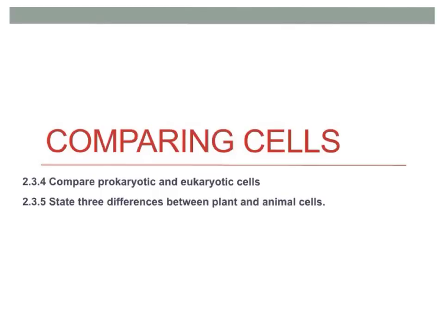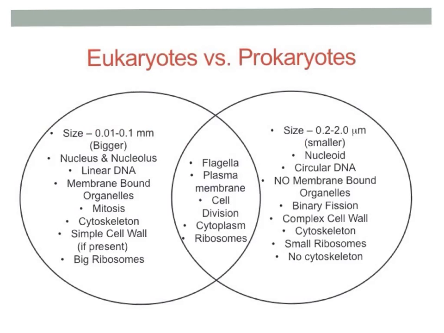Now that we've had a brief introduction to cells, we're going to learn a lot of the big differences and similarities between prokaryotic, eukaryotic cells and plant and animal cells. First thing, if we just look at the general structure of the cell, the eukaryotes are much bigger, and it's because of all the organelles it has to help take care of stuff on the inside, where the prokaryotes are much smaller. We'll talk about why cells are the size they are a little bit more in the future, but I think it'll become a bit more apparent as you see all the organelles eukaryotes have, why they're able to grow to a larger size.